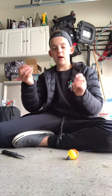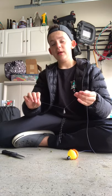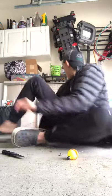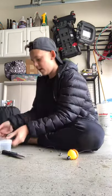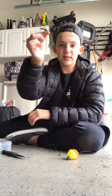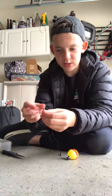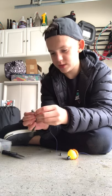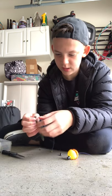So then once you have this, you are going to get your night crawler. Now, you want your night crawler pretty big, actually. So because I don't have any night crawlers on me right now, let's just get this. Say this is your night crawler. What you're going to want to do is rig it just like you're rigging up a little Mr. Twister on a jig. Just put it all the way through, or even a Texas rig.